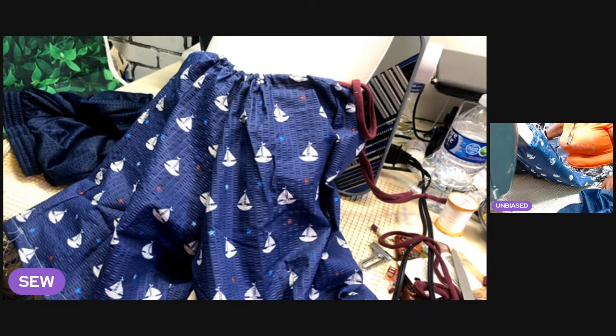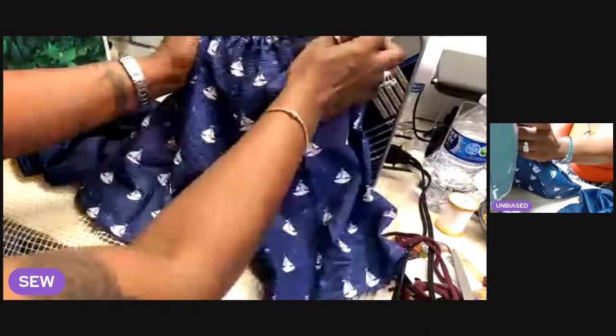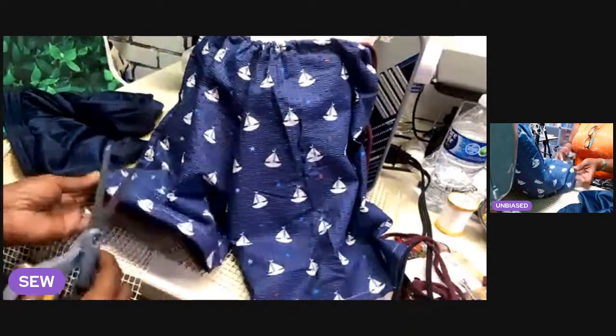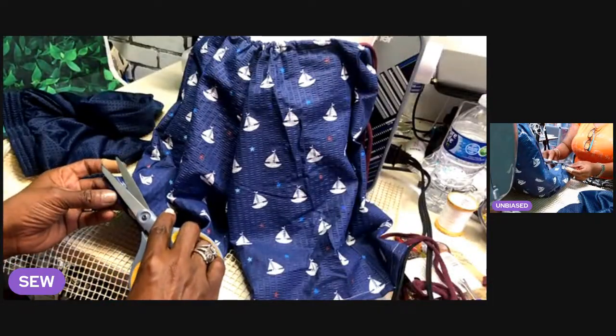For a moment, I thought you were going to put so many channels in those shorts that they were going to be mid-thigh. No, Big Rooster. And actually, my grandson would have been okay with that because he likes his shorts to be just a little bit shorter. He don't like them to the knee, but they are a half an inch shorter than the regular shorts. So they're going to be okay because those were a little long on him.